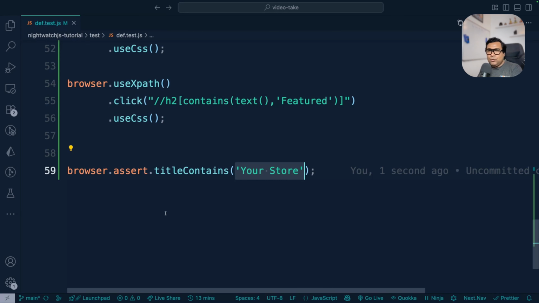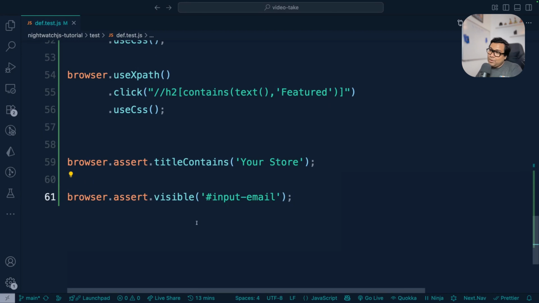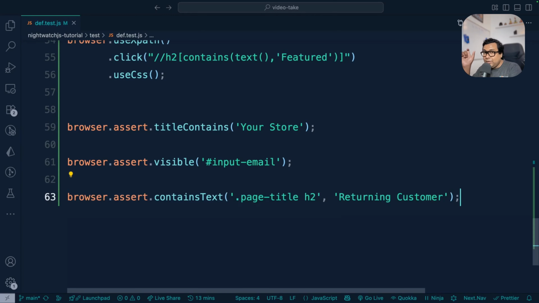Similarly, can we ensure if an element is visible? Certainly we can. We can write an assertion using visible. And do you see over here that we are actually combining the locators and the assertions together? We are saying, hey, locate an element whose ID is input-email and assert whether this particular element is visible, true or false. So we can look for whether that element is visible, then do something else basically. Then we can extend this titleContains to assert whether a particular element contains a text. So in that case, we can say containsText.